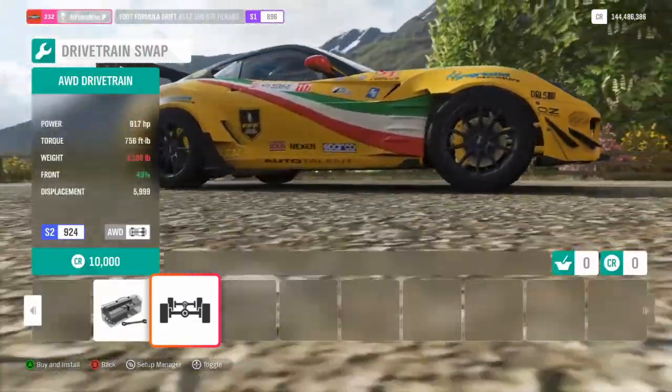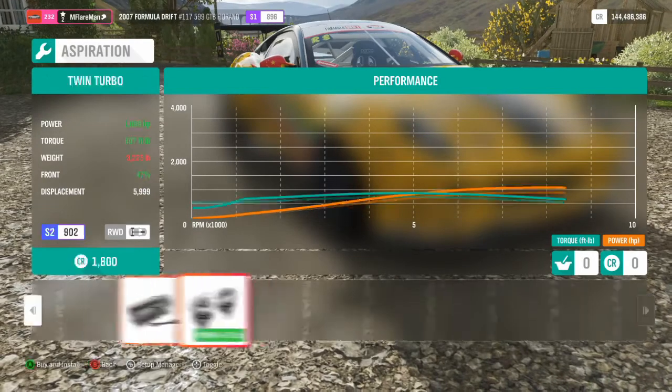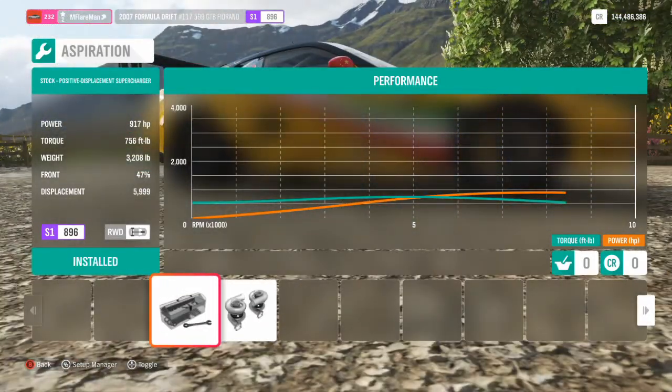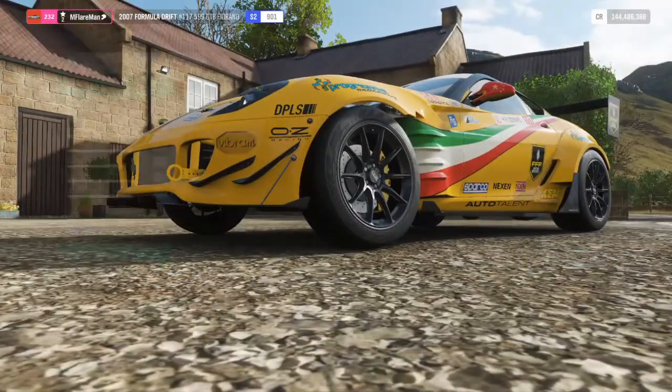So you can make it all-wheel drive. You could do like a unicorn Ferrari if you wanted to. You can also put twin turbos on this. It starts with a supercharger. We most certainly don't want a supercharger, so we're going to swap that out.